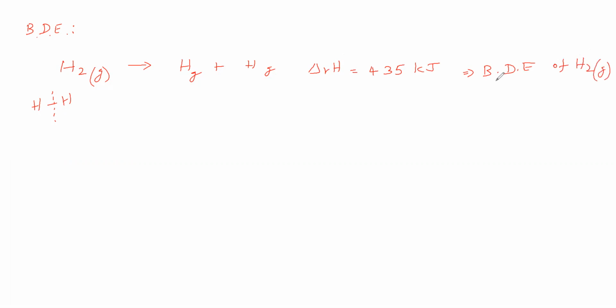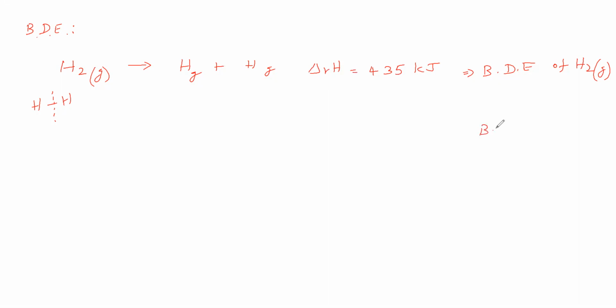So bond dissociation energy means: the substance for which we have to break the bond, you take that in a gas state. Here we want to break bonds in hydrogen molecules, so take hydrogen molecules in gas state, 1 mole. Then break the bonds in all the molecules, and you get gaseous atoms. For this process, the amount of heat involved is called the bond dissociation enthalpy of H2 gas, we can say.